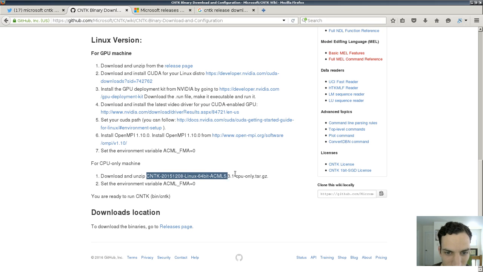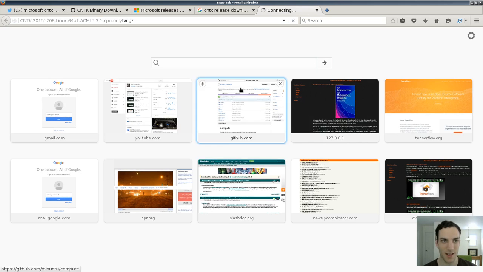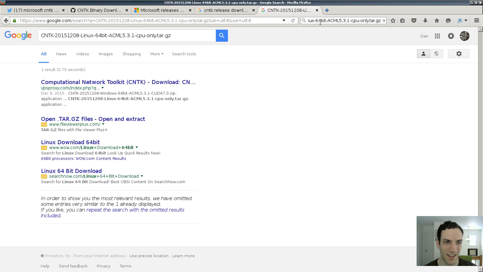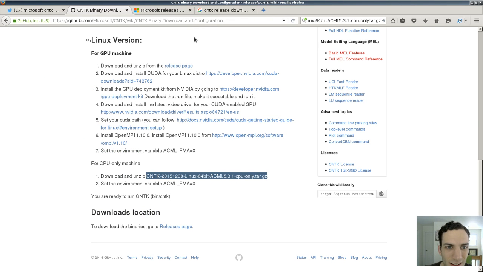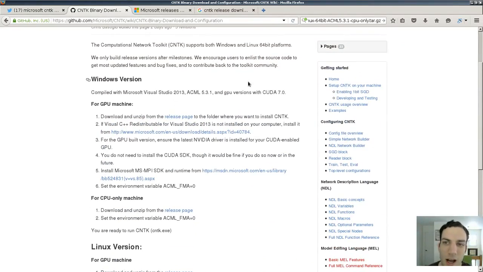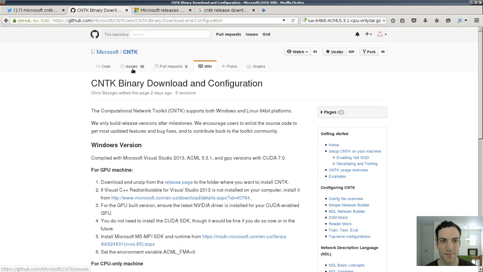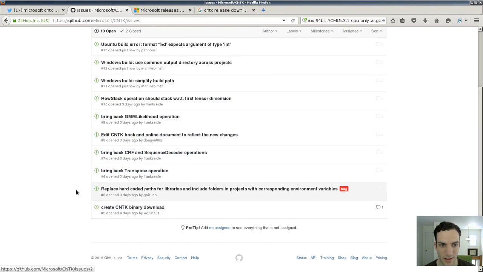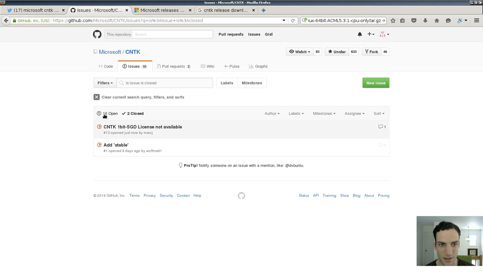Download and unzip this file. Of course, it's not clear where to get that file. If I search for that file explicitly, there's some websites that might have it or might be malware. All right, but is the release probably just a particular place to pull down? Use common output, simplified build path, yada yada yada. There's 2 closed.